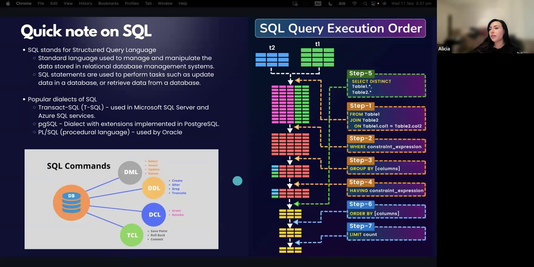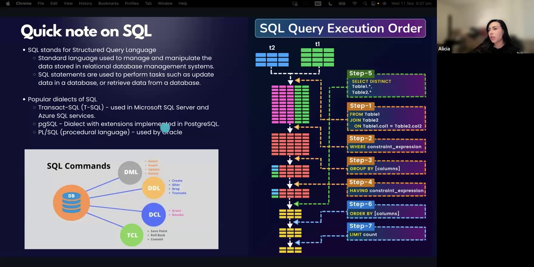But what you might be curious about is the different types of SQL that are used to manipulate data. You'll see there's different variations, and you might even learn one in the future if you have an application that you're developing without something like Django. So Transact-SQL, I think Postgres, yes, PostgreSQL, and this one is procedural language SQL.